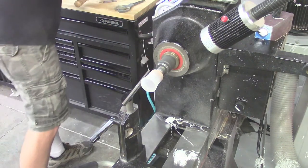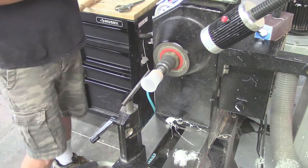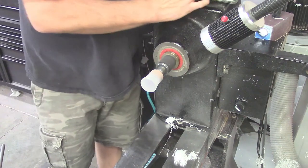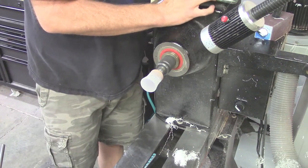All right, we got rid of that little hole there. Let's come back now. Slow it down. Slow it down again.